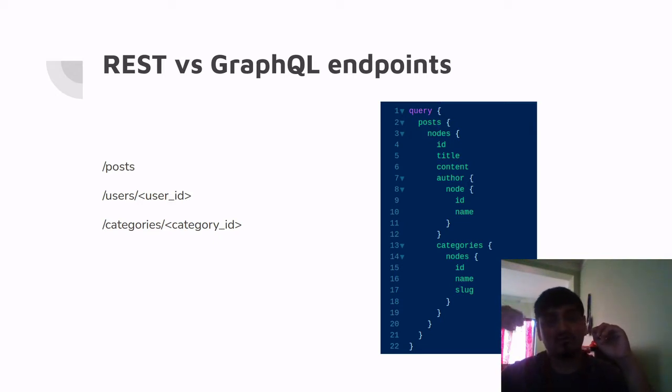This is the standard for REST. But in GraphQL, we can query all that information from a single endpoint. If that has to be achieved in the REST world, you have to make 3 API calls: one for the post, another for fetching author detail, and another for fetching category detail. But in GraphQL, you can use this single query and query whatever you need. So this is the difference between the GraphQL and REST endpoints.